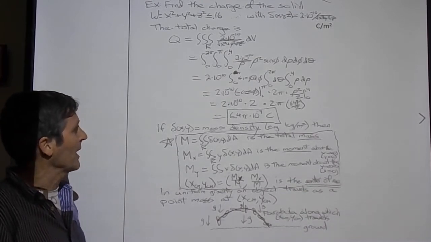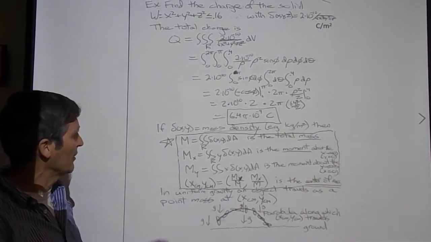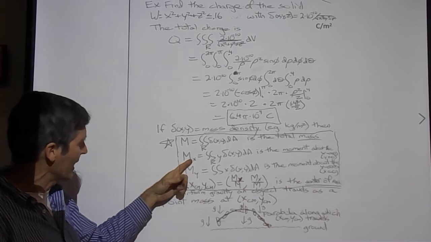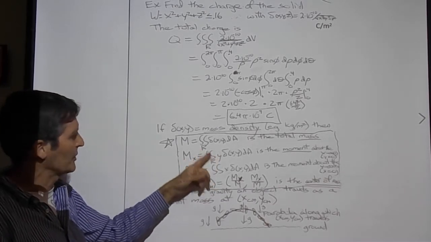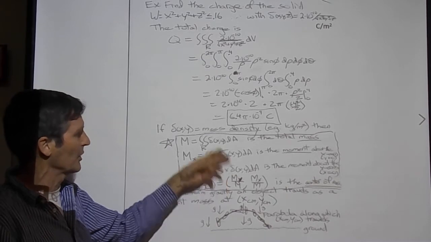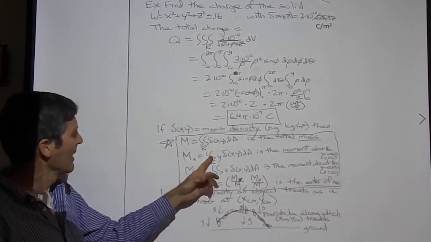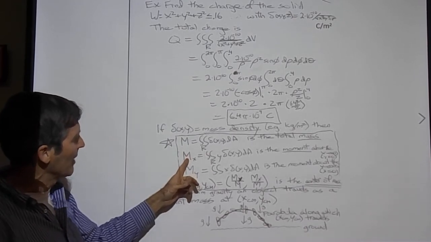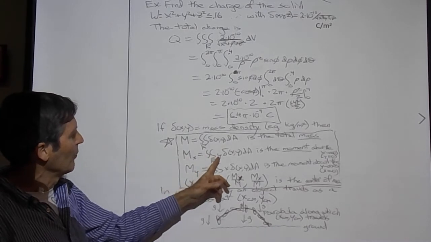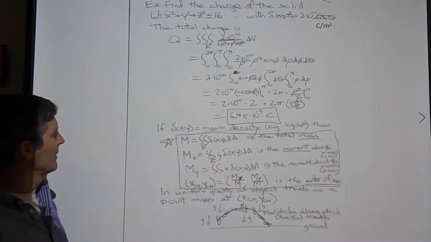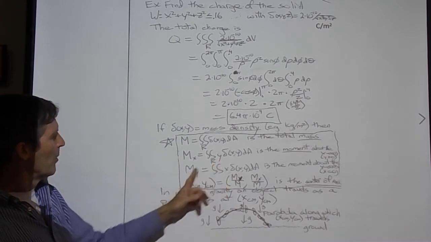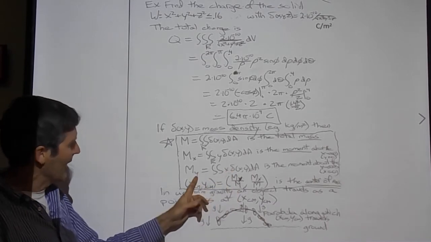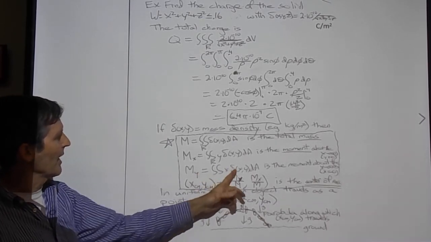Now we can do more than just calculate the mass. We can also calculate the moment of mass. Suppose we want to calculate the moment of mass in the y direction. This is about the x-axis, so this is the moment of mass about y equals 0. You can integrate y minus y0 and get the moment of mass about y0, for instance. So the moment of mass in the y direction, mx, is the double integral of y times the density. You just put a y in there, and now you get the moment. Similarly, the moment of mass in the x direction about the y-axis, my, is the double integral of x times the density function.